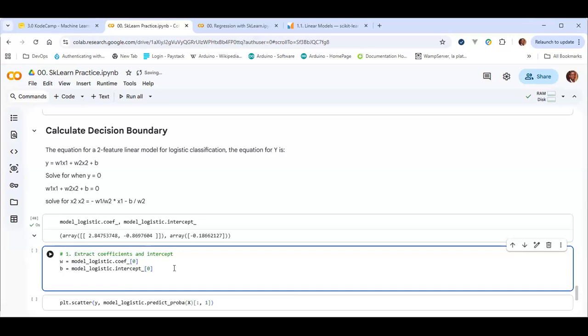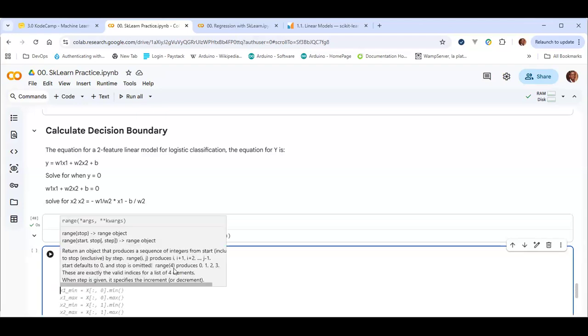Then after you do that, the next thing is we'll generate the X values across the data range. To do this, we typically will choose a maximum value for X and a minimum value for X, right? And we will then use a linear space to extrapolate values in between.